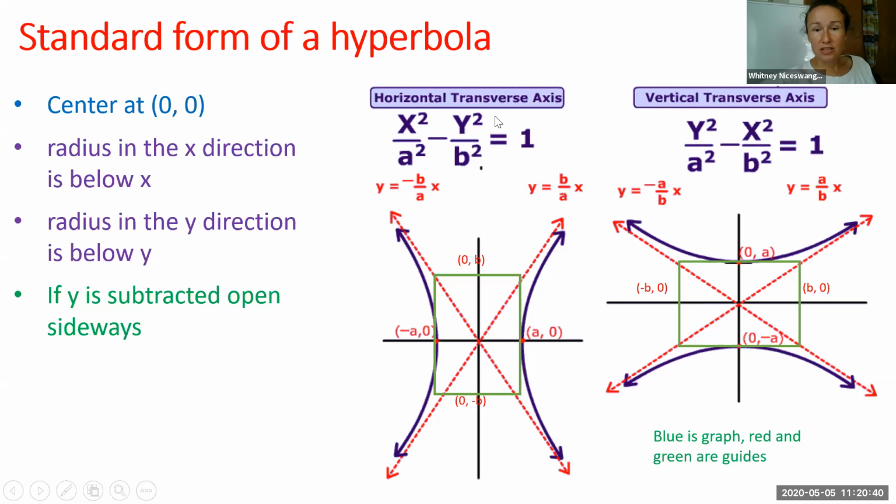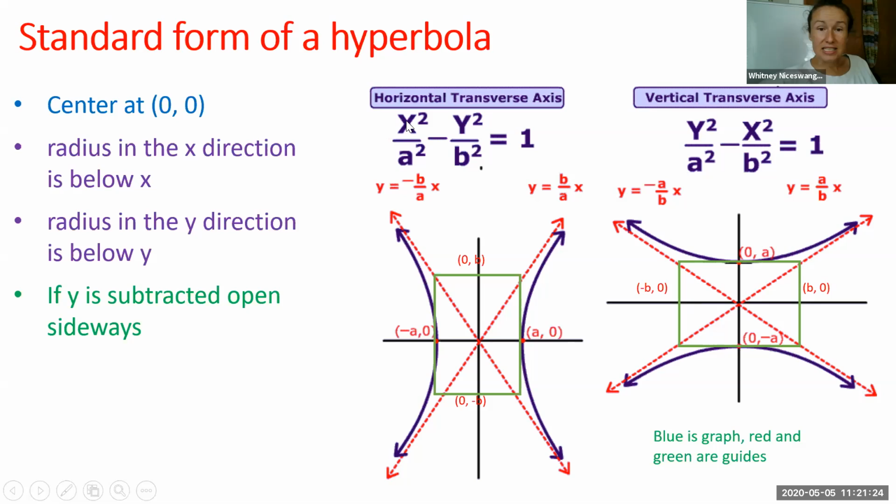In this first equation, the horizontal one, the y term is being subtracted. Now notice the x, y, a, and b are all squared, so those pieces are always positive numbers, and we have to equal 1. If we're going to take a positive number and subtract a positive number and get 1, then that first positive number has to be at least 1 or bigger. So that's why the x values have to be at least the size of a or bigger to have any values that make that equation true.